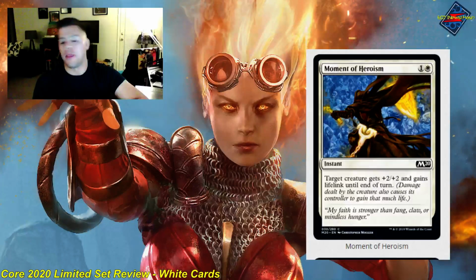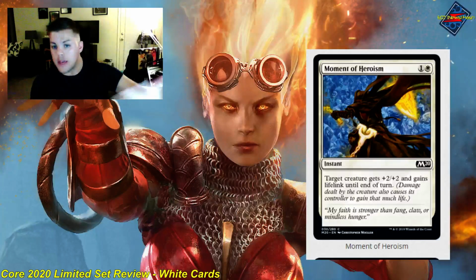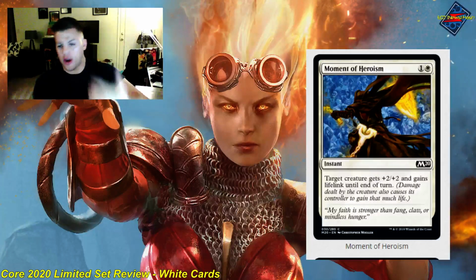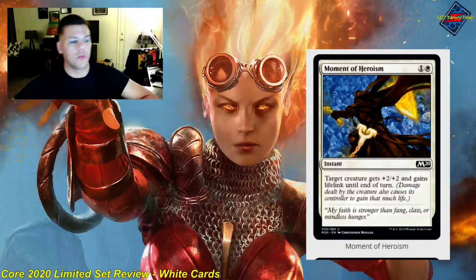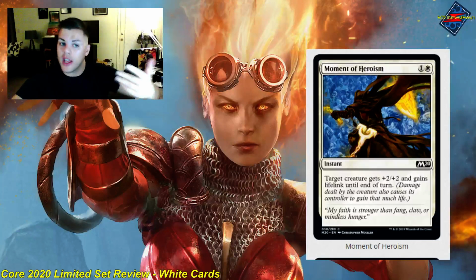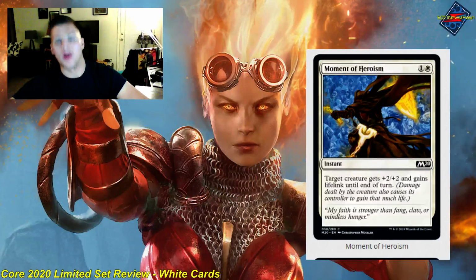You know, life gain is always going to be important for white, especially in this set. It's definitely its theme. And so if you are in an aggressive deck that needs to punch through a few more points of damage, use this as a pseudo removal spell, and I can see it being serviceable. I give it a solid 2. It's not very exciting, but it does get the job done quite well.